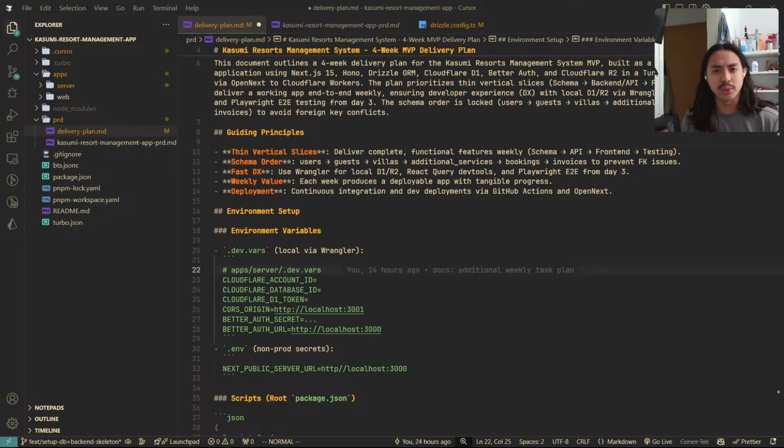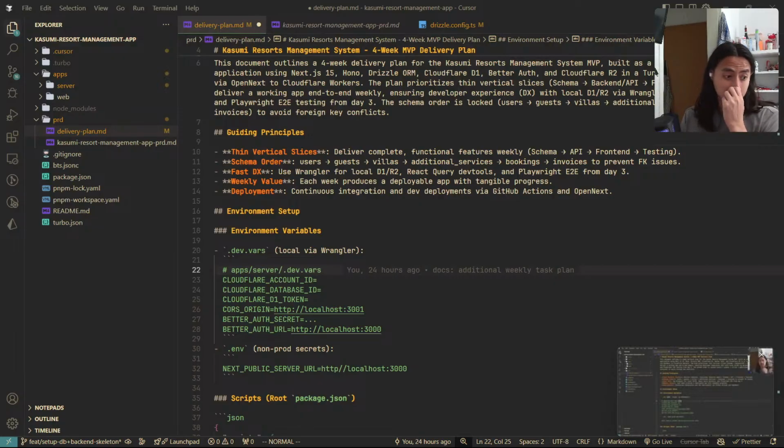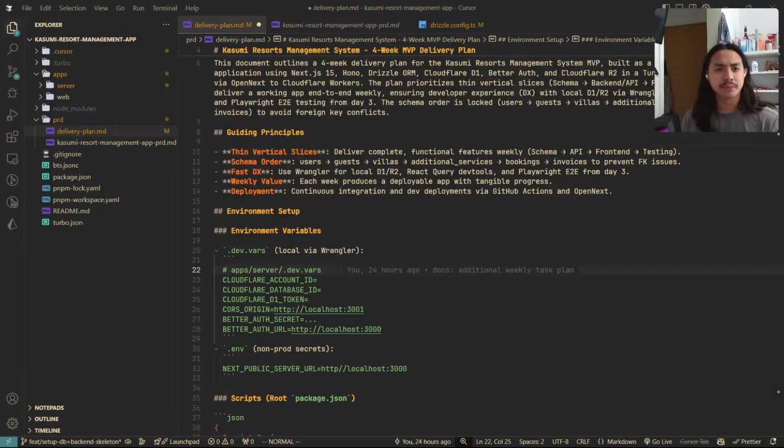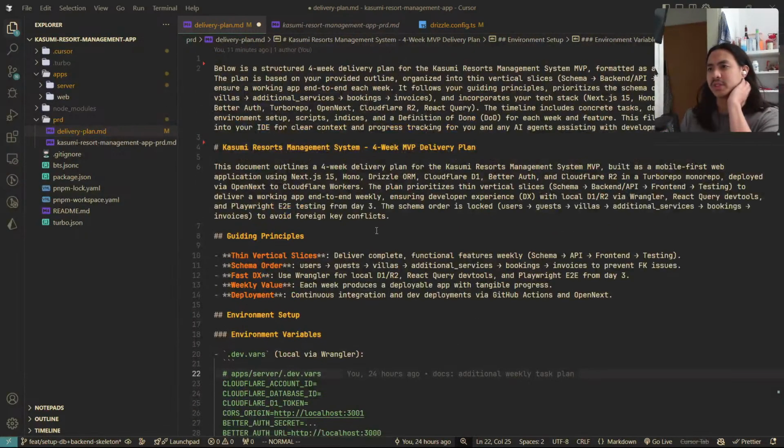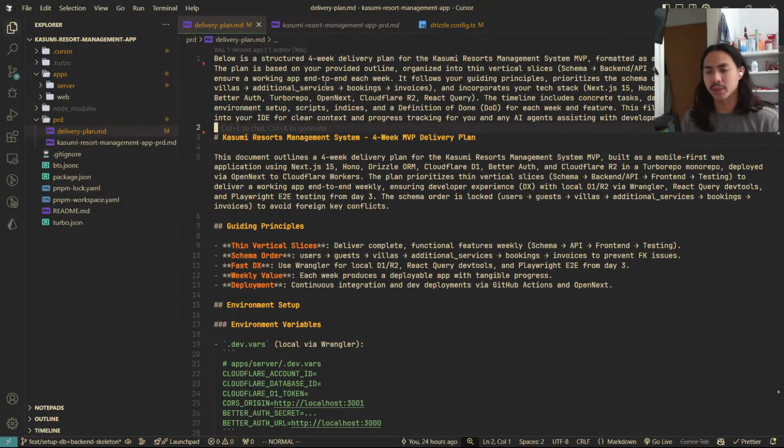Okay, so let's see what we can do here today. Yesterday we can already see the changes in the database with the new schema.